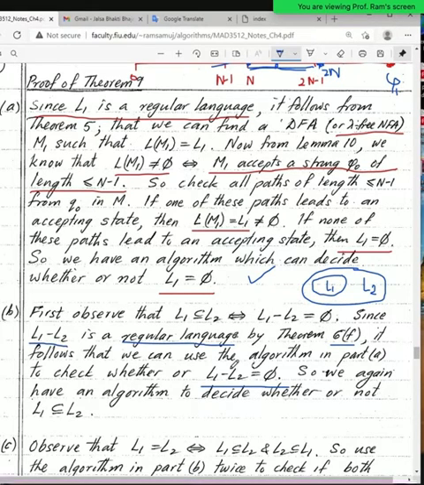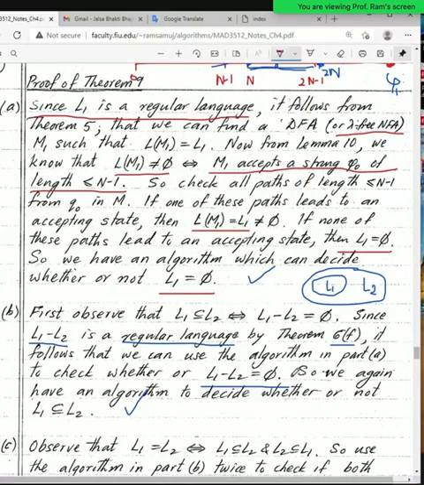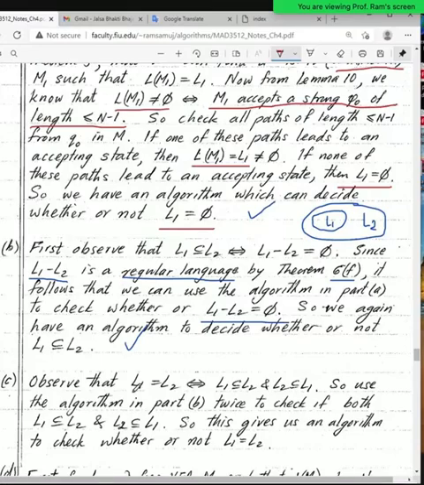And then you're thinking, okay, and what do you do now? And then we again run the algorithm. Hey, can you check if this thing is empty or not? If it's empty, then you say yes, L1 is a subset of L2. And if it's not empty, then you say, hey, my friend, L1 is not a subset of L2. And that's it. I got that, and it came free from this. Now I switch back to red because I want to show contrast. I want to now determine how I can find an algorithm to show that L1 is equal to L2.